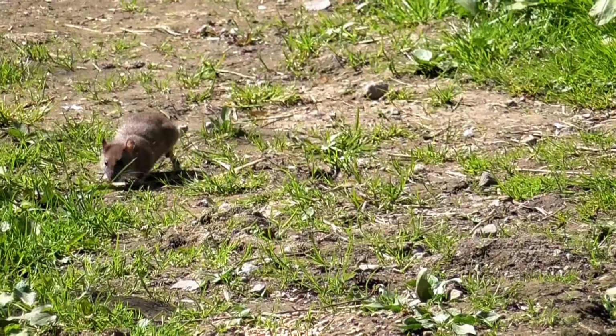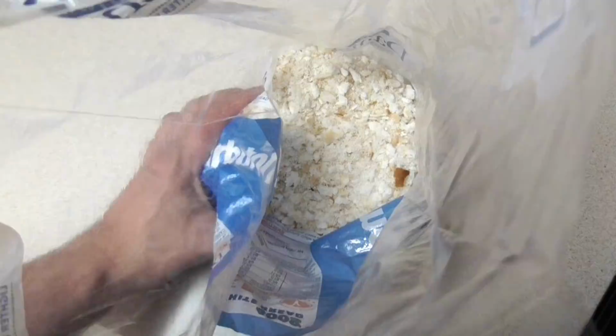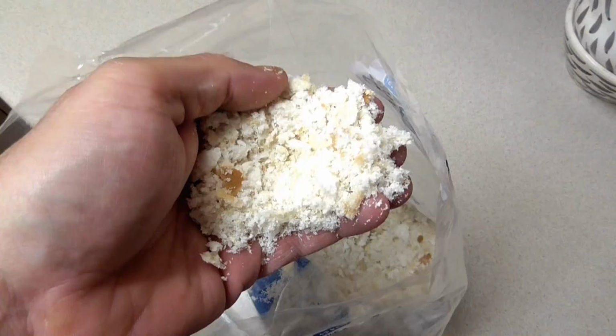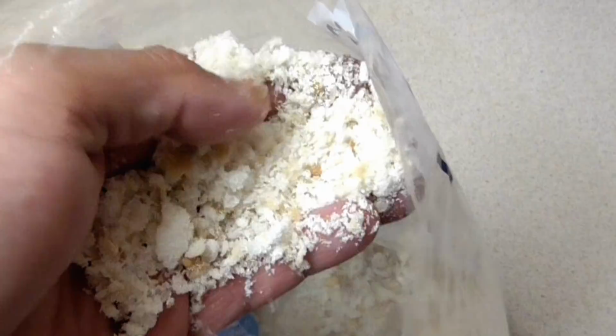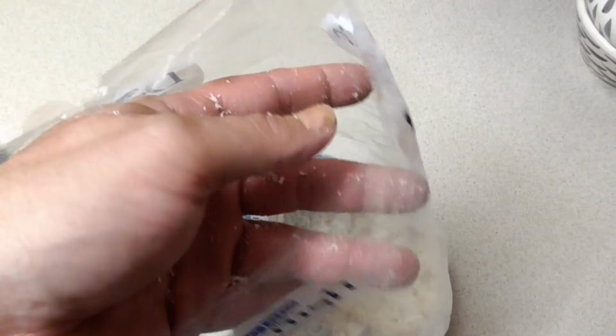Now, the bread can also be soaked in oil, which I've done in the past, but the rat seeing the square shaped bread will still try and make off with it. Now, I have found drying the bread out, making it easier to crumble, getting it down to small crumbs. It can be time consuming, so basically do what I did: get married and get the wife to do it.